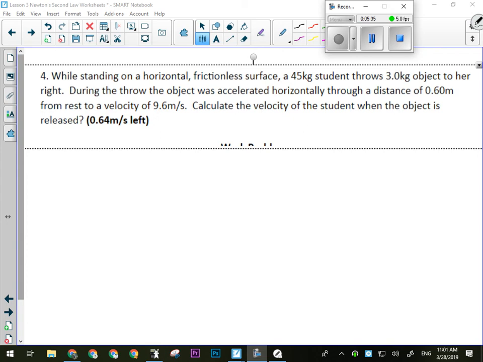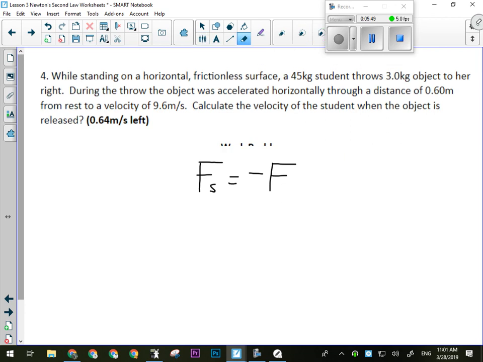Okay, so here's what we need to know first off, is that the force on the student is equal to negative the force on the rock. Everybody okay with that? Right, there's a rock, right? Yeah. All right, so it just says an object. All right, F_O, object. That means that the mass of the student times the acceleration of the student equals negative mass of the object times the acceleration of the object. Agreed? All right, can I use this to figure out the acceleration of the student? Yes, I can. That's my first step.